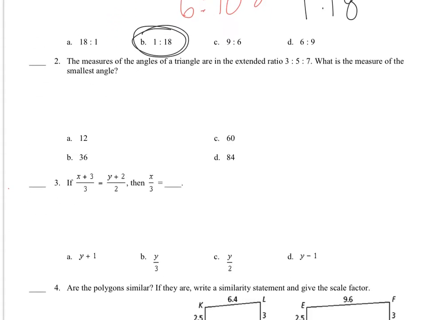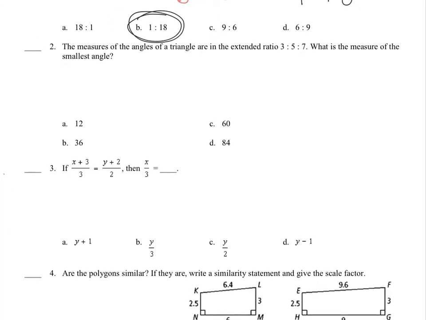Next question. The angles in a triangle are expressed in this ratio. So first I have to know what the total measurement in a triangle is: 180. So all the angles equal 180. And remember, just like how we simplified the problem above, you're going to have to figure out what we simplified this ratio by. So this is my ratio, simplified by some number. We have to figure out what that number is. So the x would be the number that the ratio was simplified by, because the total is going to give me 180. So if I do 3x plus 7x, that gives me 10x.